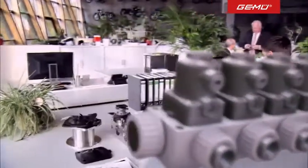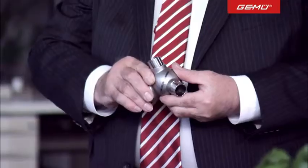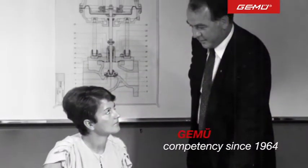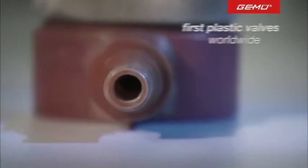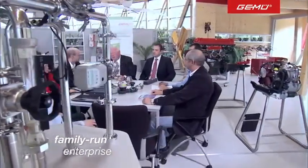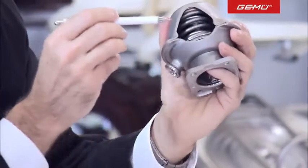The multi-port valve blocks are another stroke of genius from the firm's founder Fritz Mueller and his engineers. As early as 1964 he developed the world's first plastic valves, eliminating the need for heavy and expensive metals. Fritz Mueller is still providing the industry with trailblazing ideas today, such as the green engineering concept — a commitment to sustainable, environmentally friendly products.